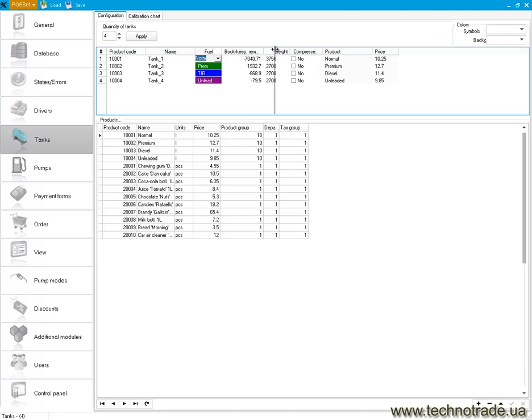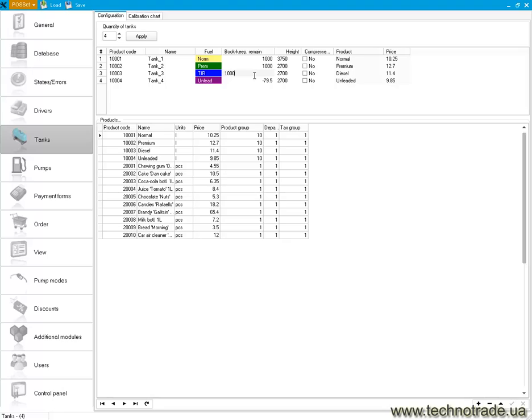Next we need to enter the bookkeeping remains, what the system leads as the remains of fuel according to documents. There are real remains of fuel in tanks, which are measured by the ATG system, and there are bookkeeping remains, which are calculated according to documents and waybills, what the remains of fuel in the tank should be. When compared to the real remains of fuel in the tank, we can make an inventory reconciliation and define whether there was some stealing of petrol from the petrol station or not.